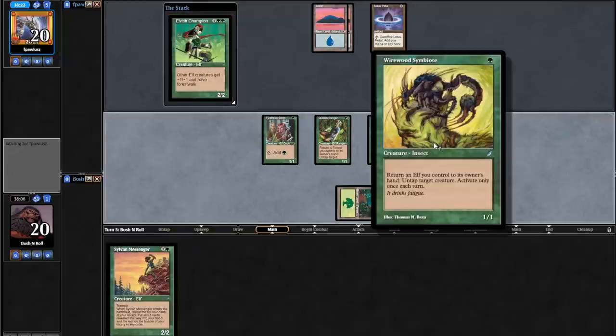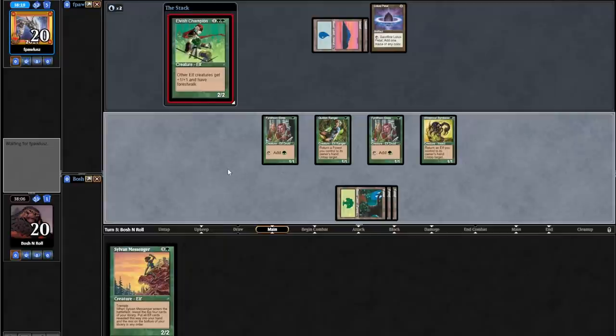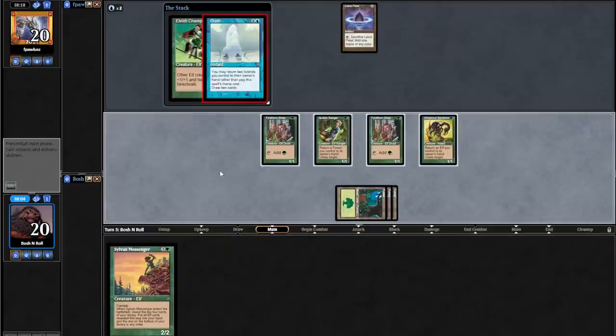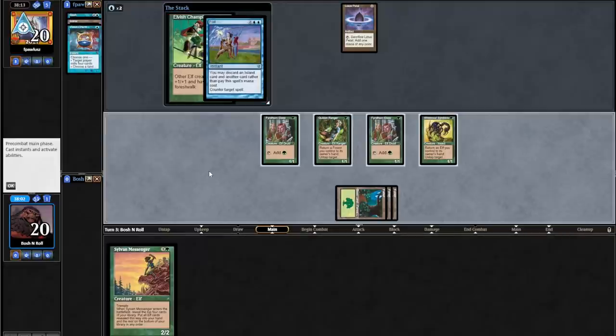Oh my god. Legacy needs to adopt that play pattern immediately. Oh, Gush in response. This is really bold. I played a lot of Gush in my Vintage days. And, okay, Force of Will. Gushed, picked up two lands.